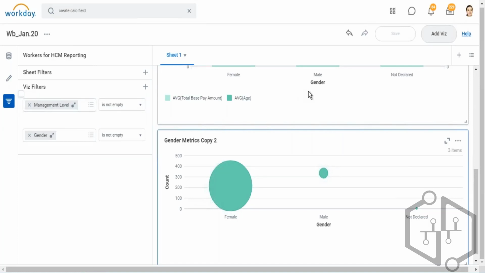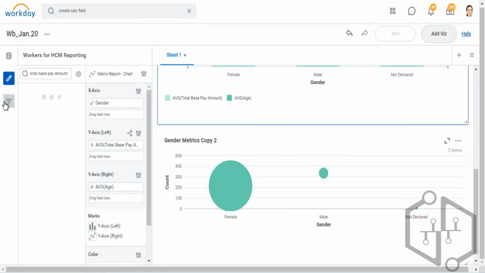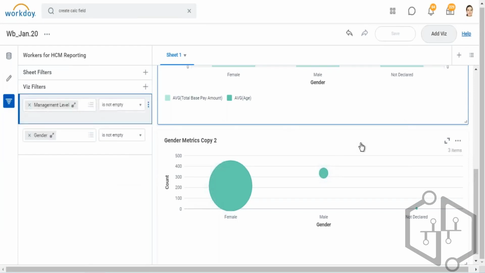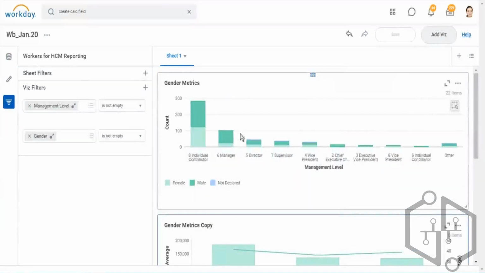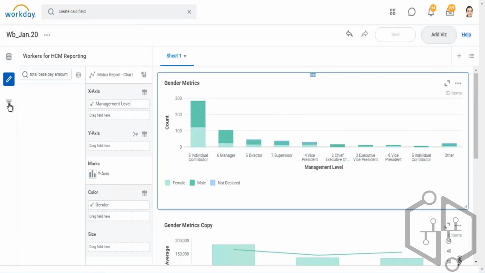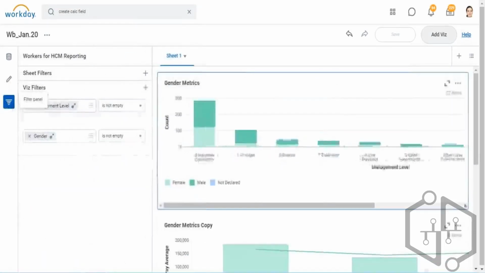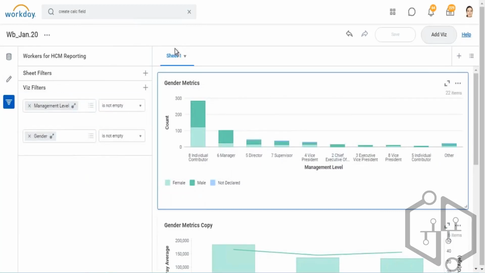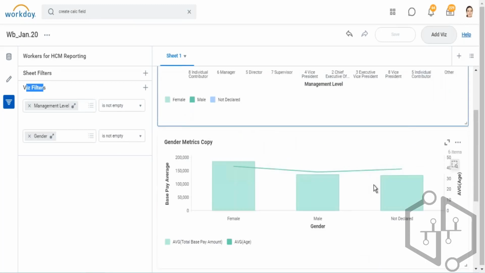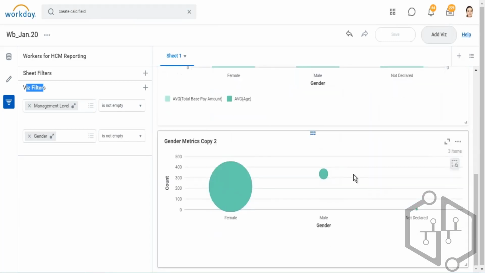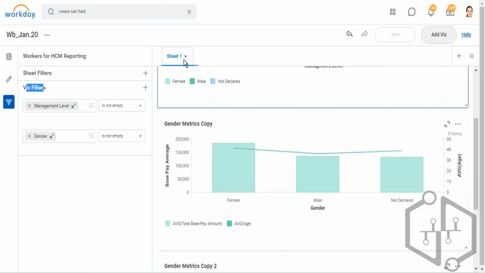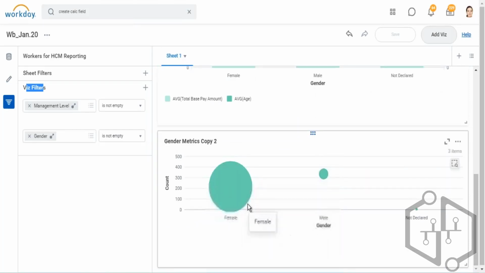If you see, on all three of our visualizations, we have added the same filter. So any filter I want to add on any visualization, instead of adding it on each visualization, I can directly add it on the sheet. Any filter which is defined on the sheet is applicable for all the visualizations on the sheet. Apart from sheet, I can also define visualization level filters. So there are two types of filters I can define. Filters which are applicable for the sheet. In a sheet, I can add multiple visualizations.